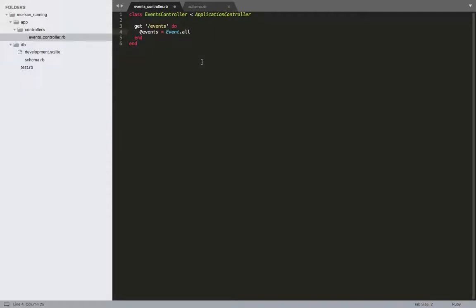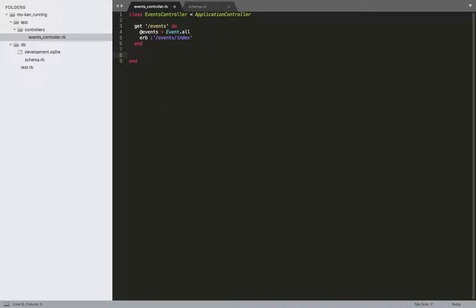And then I put it in an ERB template called events index. Okay, and that is that action.